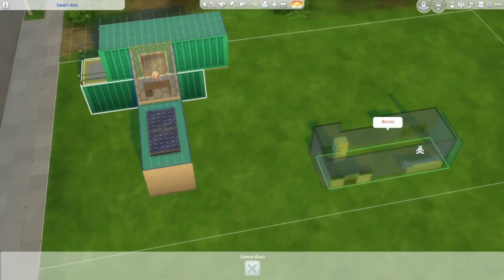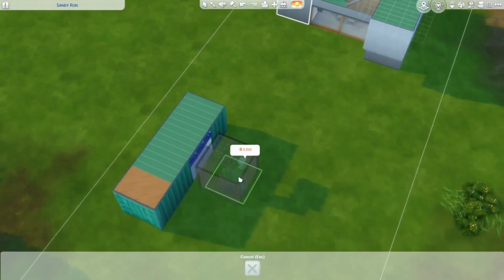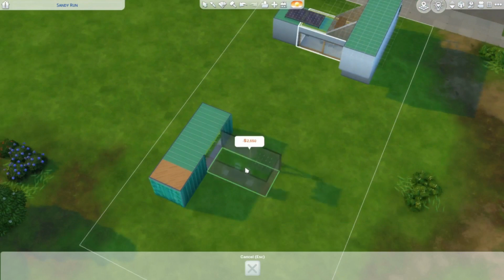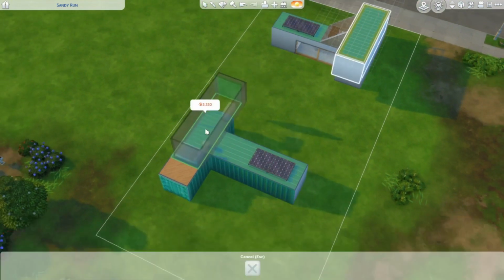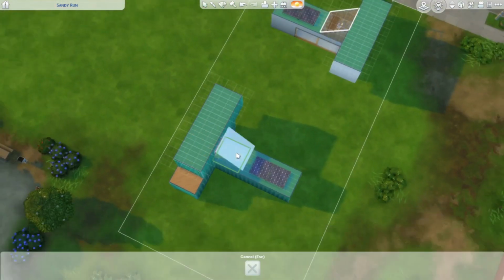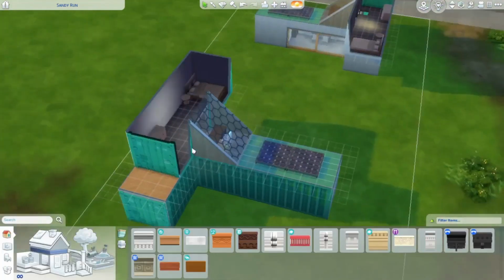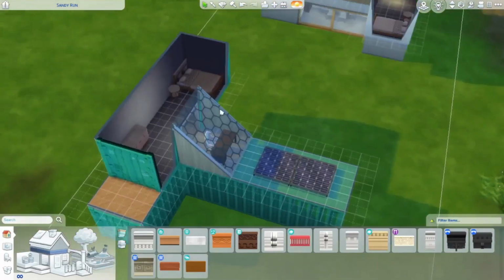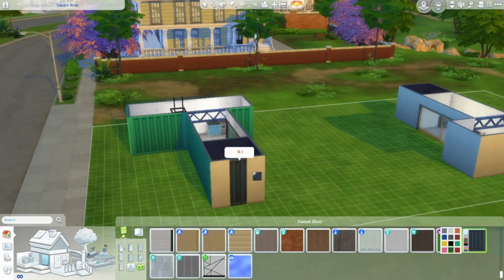Here I started playing with the idea of duplexes, or not duplexes, excuse me, a secondary house on the lot. And because this lot is so long, I think we're gonna do that. There's gonna be an unofficial part two where we do a second container house build, because I actually have an idea for a different layout, adding one more container and doing a different layout. But it's not gonna be part of this build. I played with that idea, like I said, and then I was like, nah. I'm not going to do that, especially because this build started taking so much longer than I had planned.